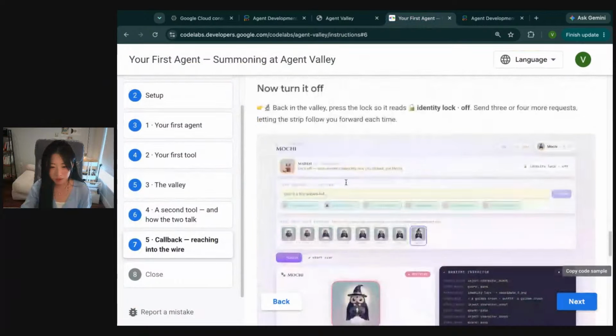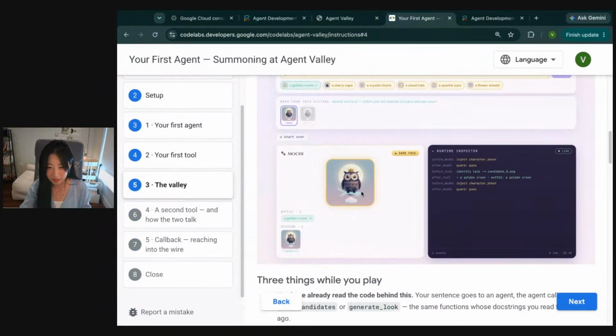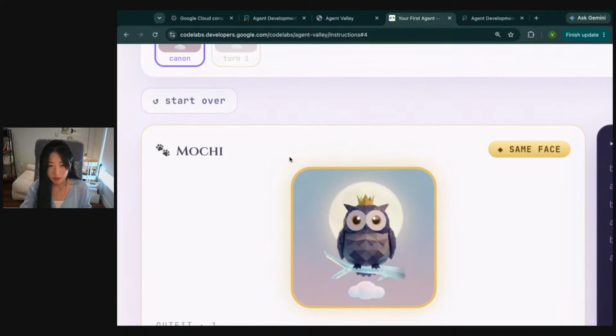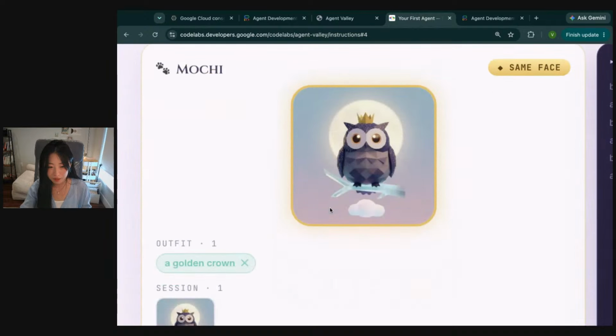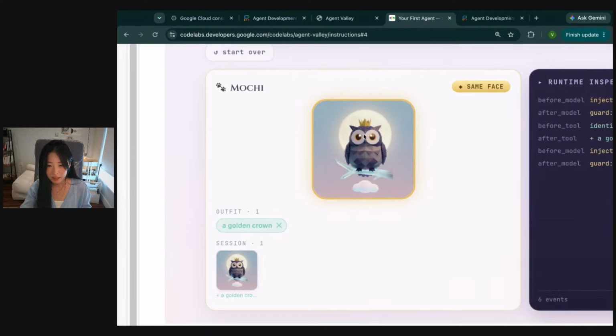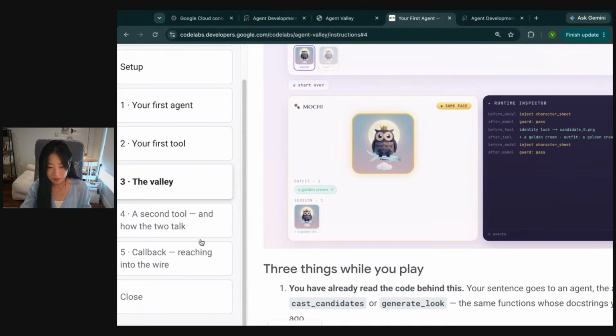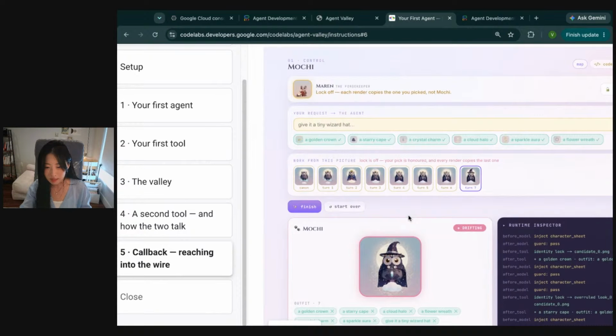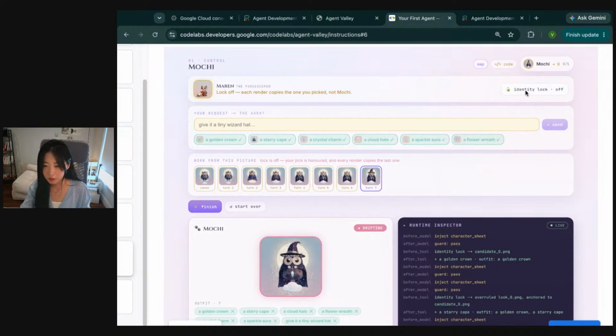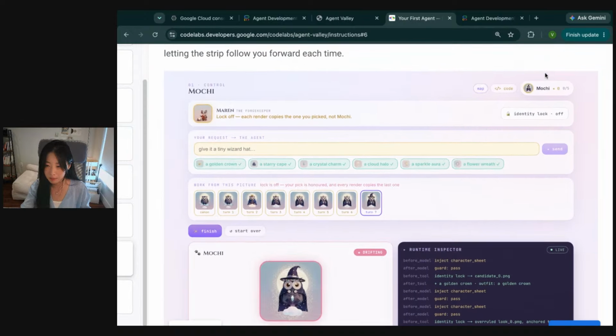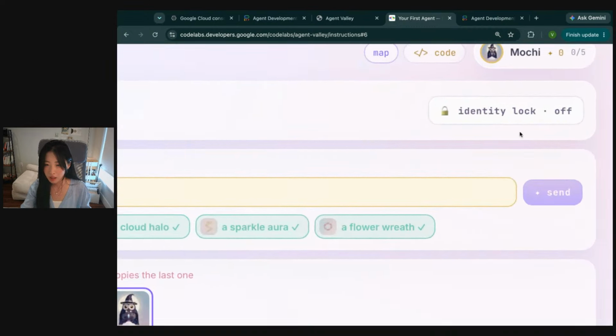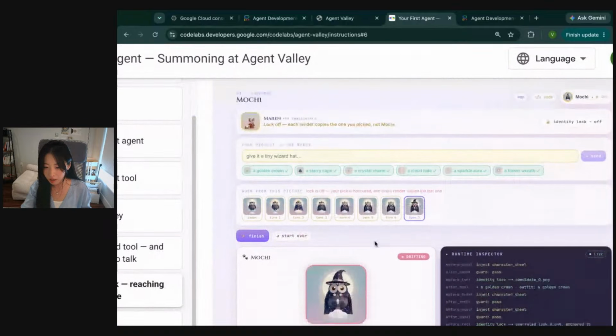So what I hope to see is that once I put on one type of accessory, you will have this thing put on, and you will keep the character consistent. That is because you keep the original image as the reference image. This example is if you have identity lock on. So basically, every time you will use the previous one as the reference image. This is the identity lock on the top right. If you turn it on, you will only be able to put on one accessory. If you turn it off, you will use the previous one.